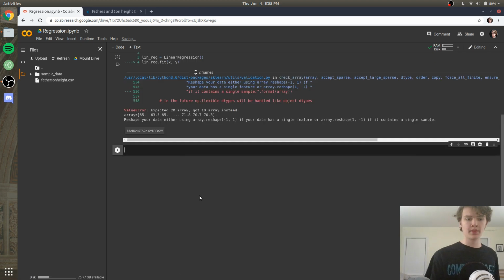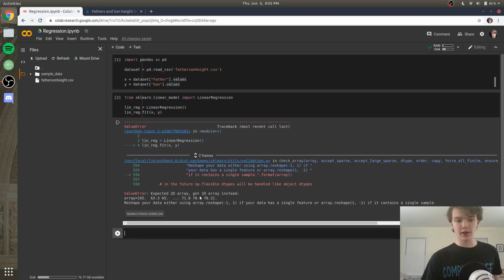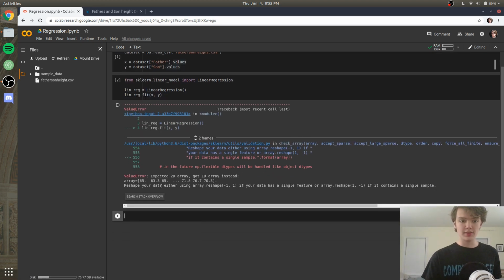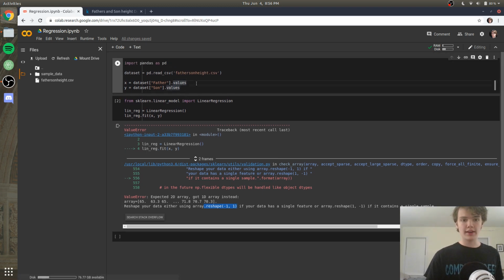So we'll run that, and you see right here we have an error. It says we need to reshape our data either using array.reshape or doing something else. This is actually a very common error in Colab. You'll get this, and it's super easy to fix. All you have to do is copy this, and then we are going to apply this to one of our data sets.